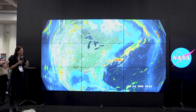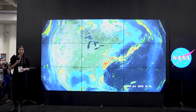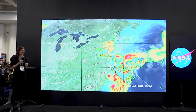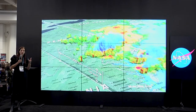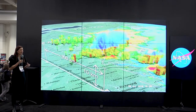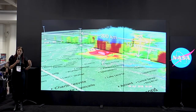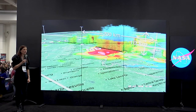Okay, and so I love this one. This is actually GPM data, and I remember one day this summer, there was a horrific day of rainstorms in Washington, and it just so happened that GPM was passing over, and we were able to capture in the Washington, D.C. region this horrible deluge of rain that left us with like 4 inches of rain in one day. And so Gail Skofronick-Jackson, the GPM program scientist, said, we happen to catch this. And she fed this one forward.